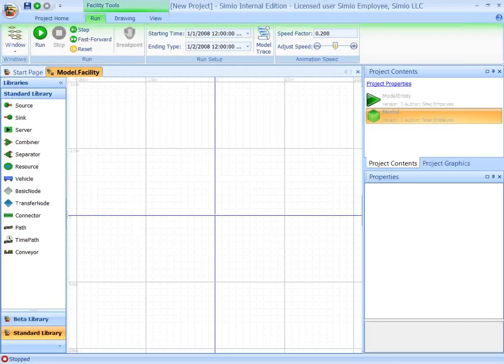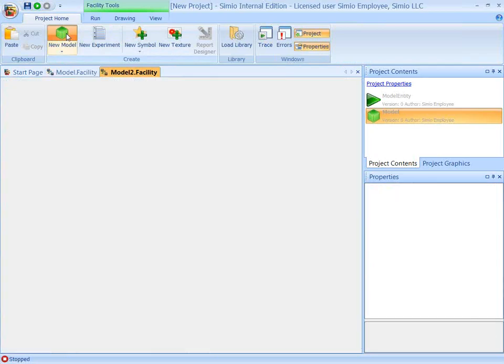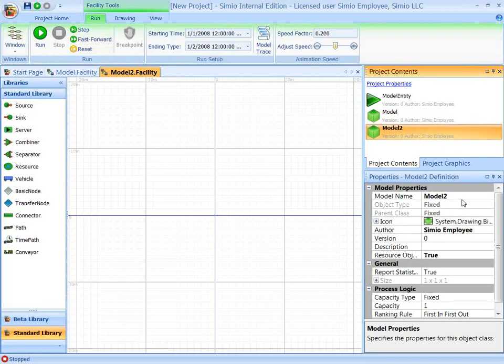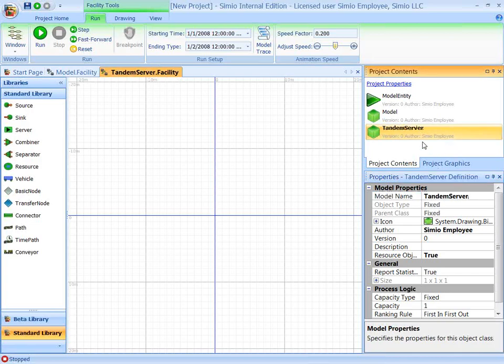So jumping into Simio here, the first thing we do is we go to the Home tab and create a new model. And we're going to rename that model Tandem Server. So this is like a submodel to our main model at this point.